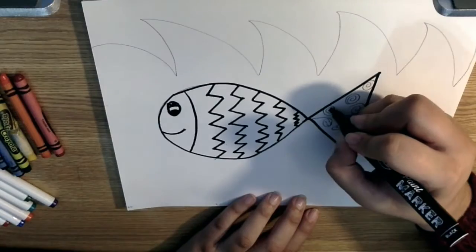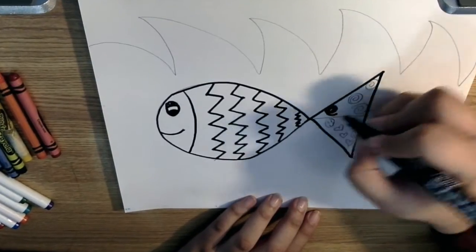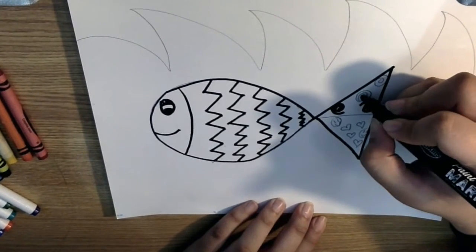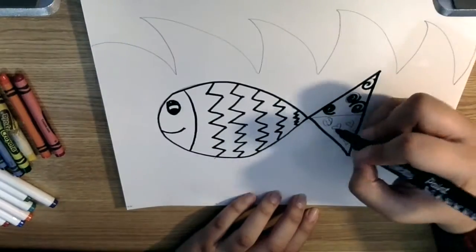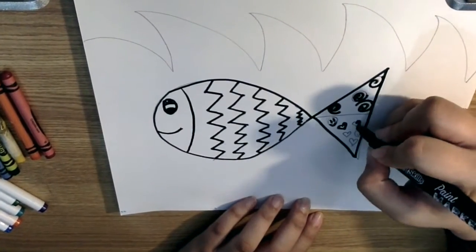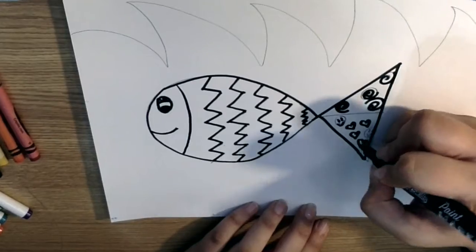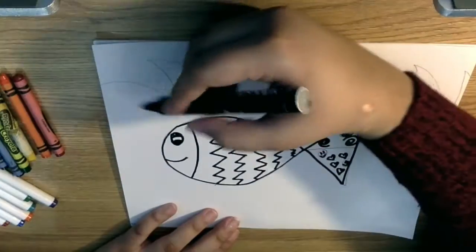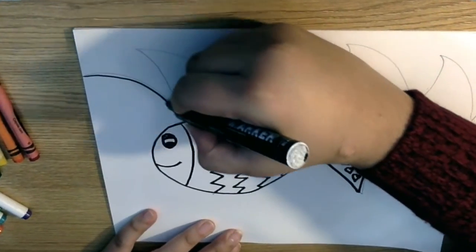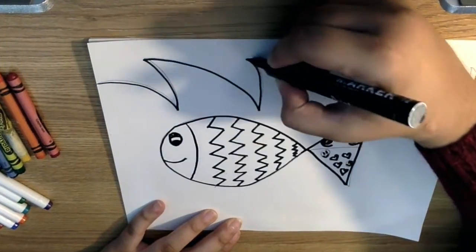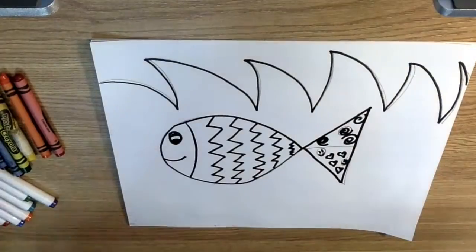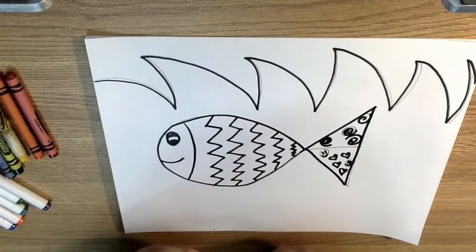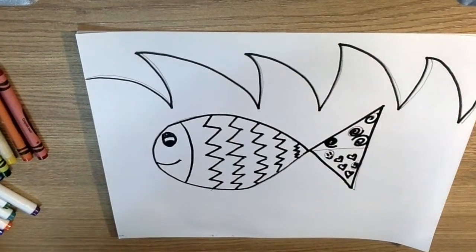Okay. Trace your design. So I'll be tracing my swirlies with my black marker. And trace your ocean water. Okay. Now if you have the marker, seal it and put it away. You won't be needing it anymore.